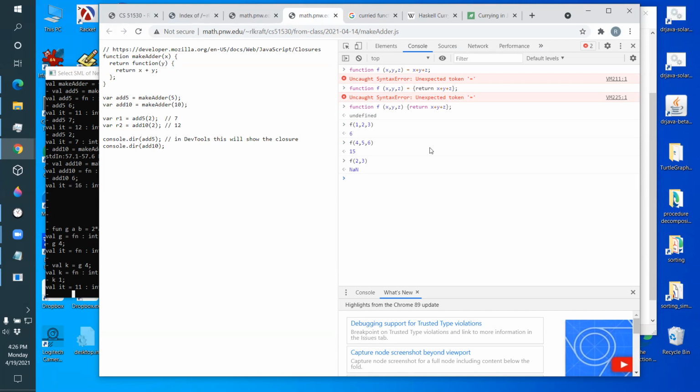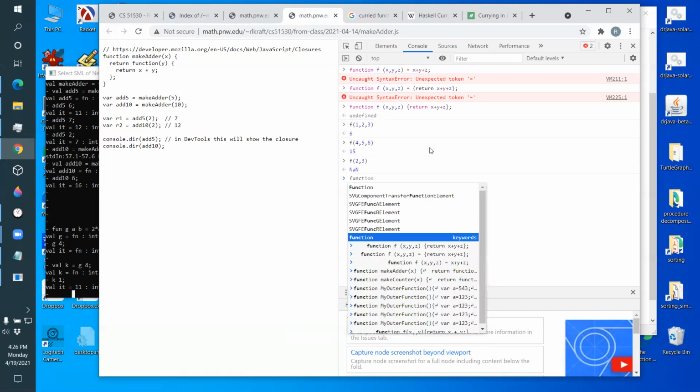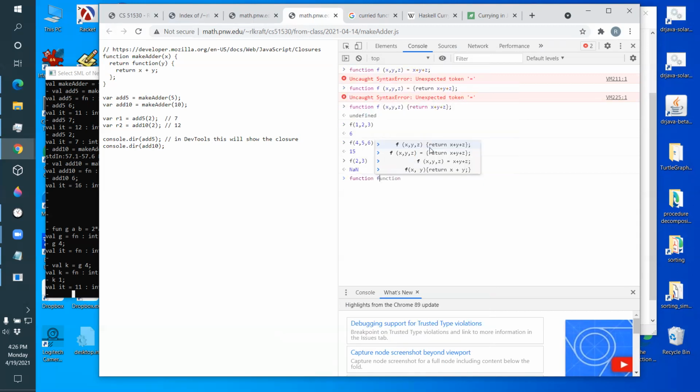But I can define this function curry to see if I can do it, if I can remember the syntax. So I want function f of x to be return. The notation is going to be kind of horrible.